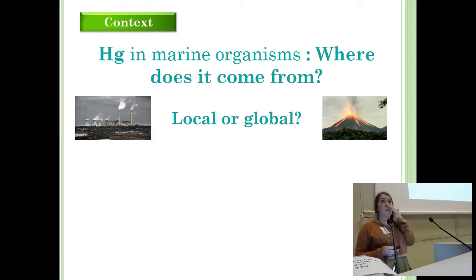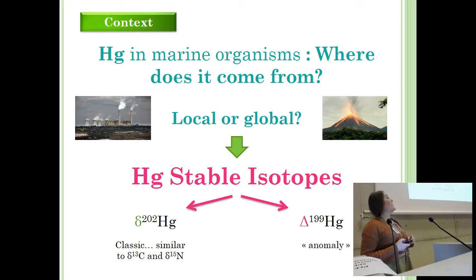So the question is, why is it? Do we still reject too much mercury in the environment, or does the mercury come from somewhere else? Because the nasty thing about mercury is that it is extremely volatile and it can travel for more than a year in the atmosphere and so be deposited extremely far from its point source. So, the mercury we find here in organisms, is it local or does it rather come from a more global atmospheric pollution? And to investigate that, we decided to use mercury stable isotopes.